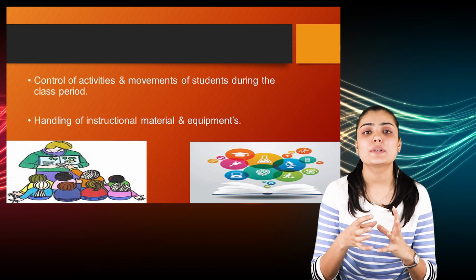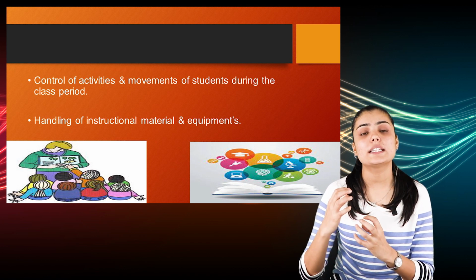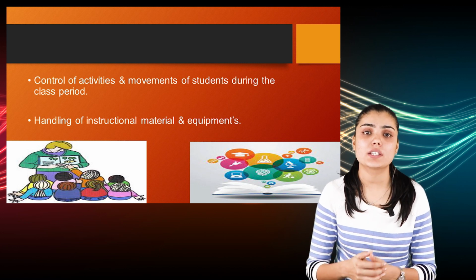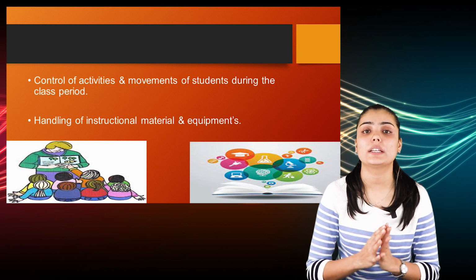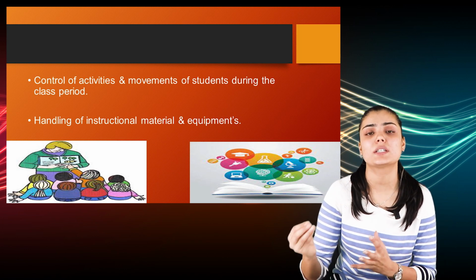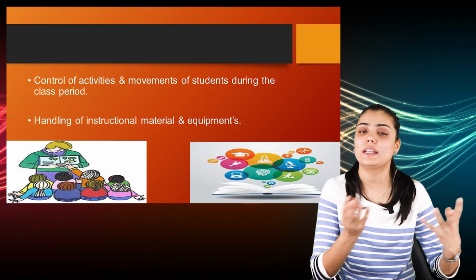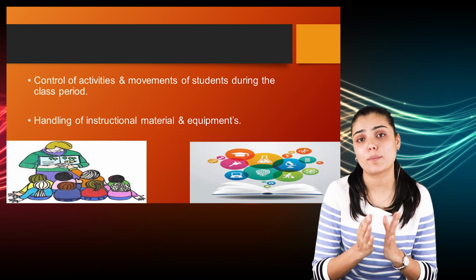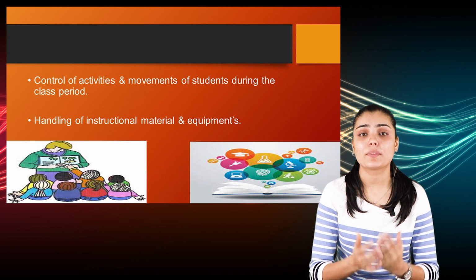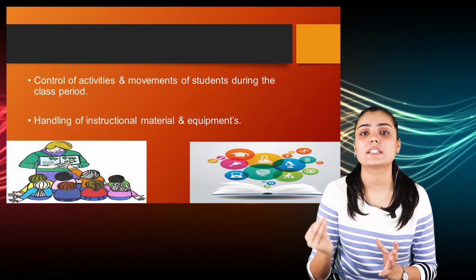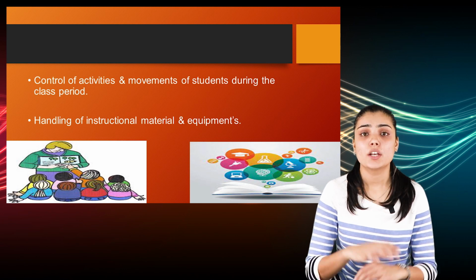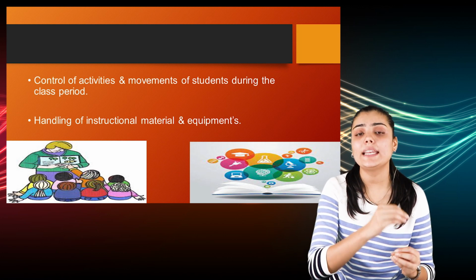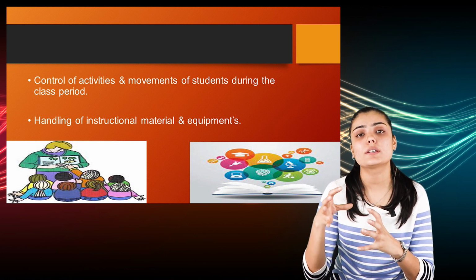All right. The third principle says that there should be control of activities and movements of the students within the classroom. From the very beginning of our schooling days, we are taught what we are expected to do in class, right? We need to take permission to carry out certain activities within the classroom, to move from one place to another, right? So all these activities and all these permissions that we take from teachers are not just formalities. These are done to make sure that the classroom activities are controlled by the teacher, right? So the teacher should make sure that any movement that is happening among the students and any activities that are being carried out are controlled by the teacher.